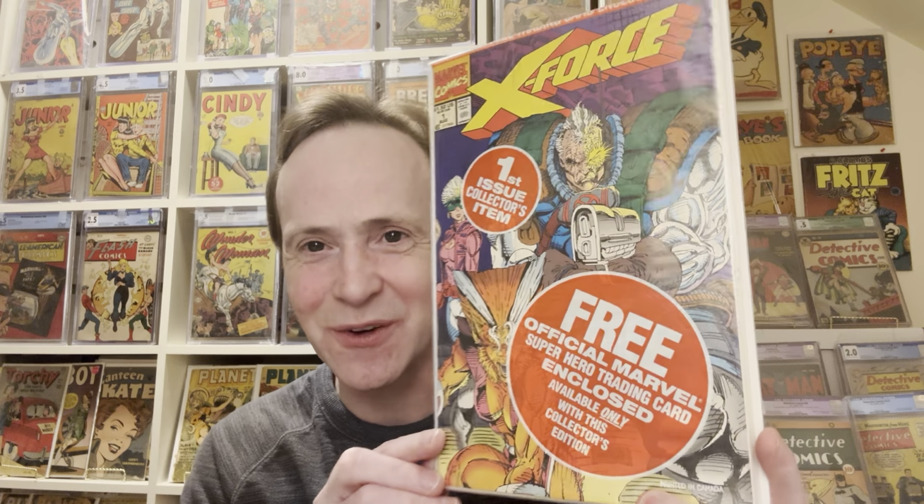And then the next thing is really funny. It is X-Force #1, polybagged. Oh my goodness, it's in the original polybag. I actually have like two or three copies of this, but this is cool. Free official Marvel superhero trading card enclosed. Now these actually became hot for a little while because people started collecting the cards. I don't know if this one has been opened or not, where they might have taken out the card, but we'll see. I'm going to open it up to see if the card has been taken.